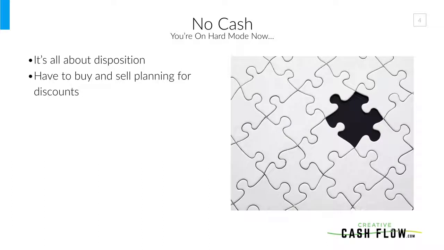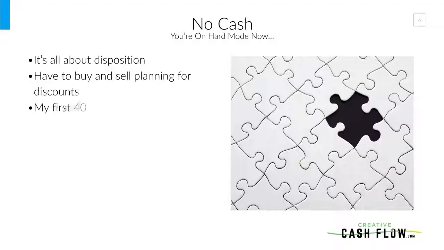You're going to have to buy and sell planning on discounts if you don't have cash, okay? Obviously, you've got to buy with a discount, right? You've got to buy so that you've got a margin in there, some room for you to make money. But if you don't have any money to put into the rehab of this property either, just get ready because you're going to need to sell with a discount too. You're going to need to back that margin off so that the person buying it has some room and a reason to buy it.